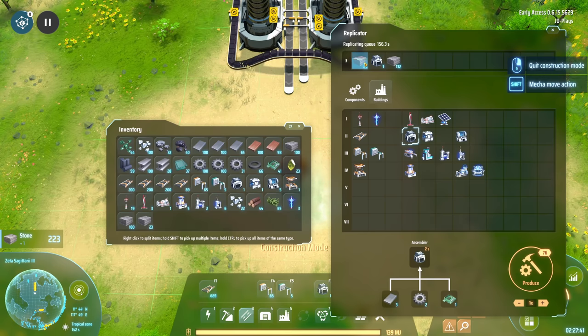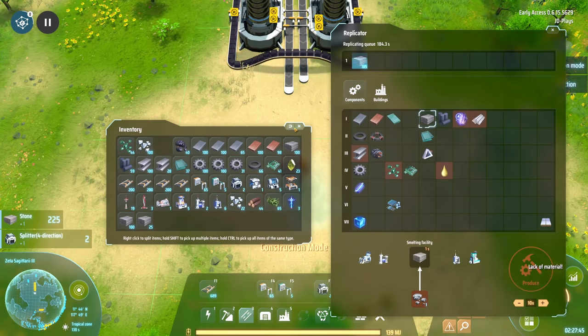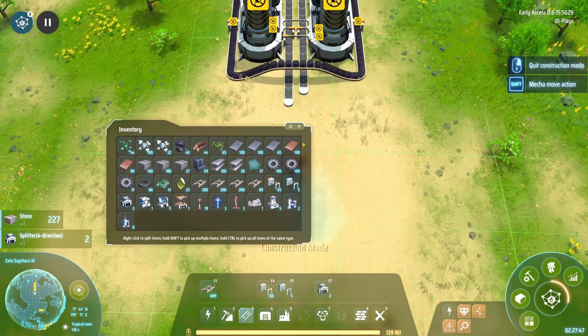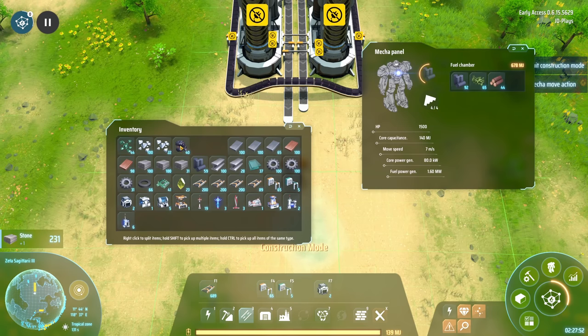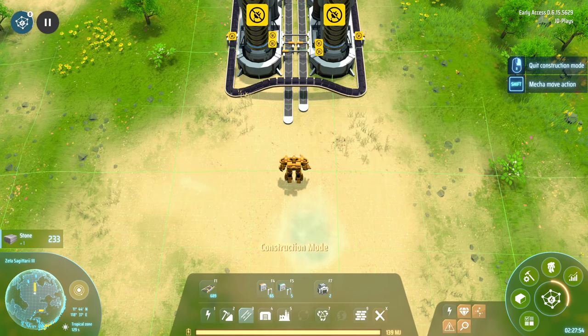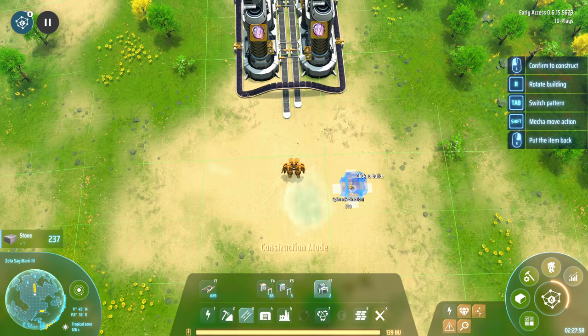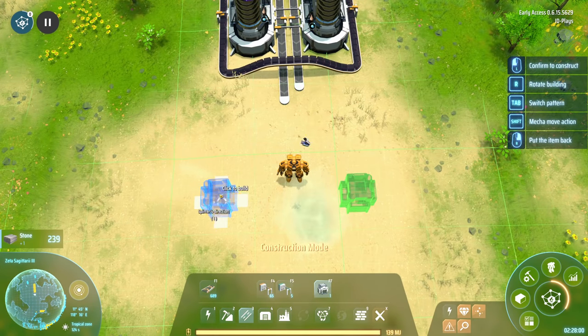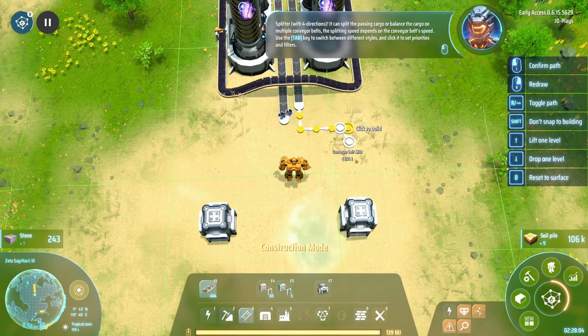Where is that? Oh, that's there in my crafting queue. Cancel. Whilst I've been waiting for robots to build things, I've gone around and collected lots of plant life and trees and rocks and all that sort of stuff. Okay, so we're going to want two of these splitters. We're going to put one there, and we're going to put one there.